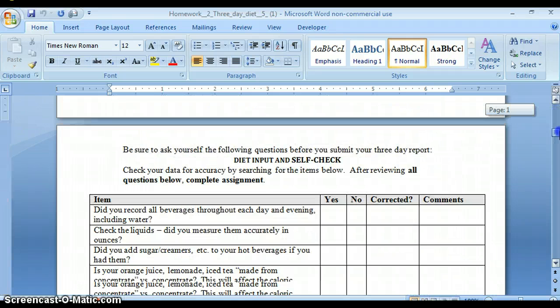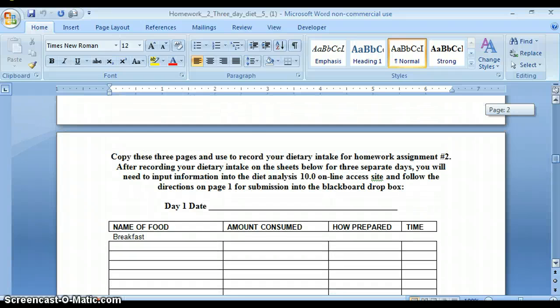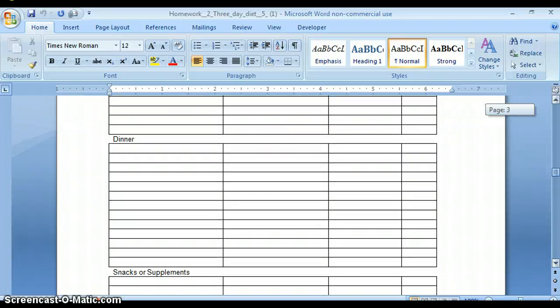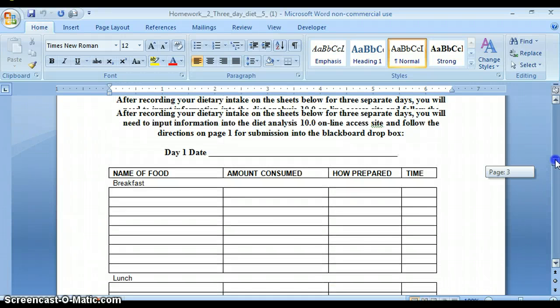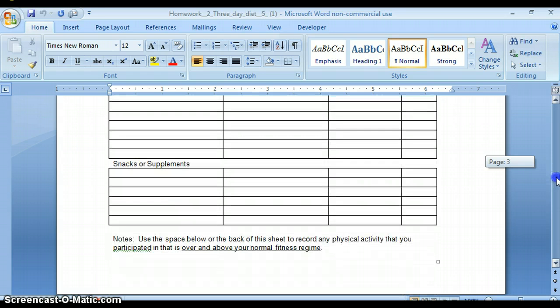After you have recorded your diet on these 3 record sheets that I've provided, at the end of the day, you can go and input the foods and the amounts into the diet analysis. Now, some students have said this was a really good way for them to record what they ate. They kept one of these sheets each day in their back pocket, and every time they ate something at breakfast, they wrote it down, wrote the specifics down for lunch, dinner, and snacks.